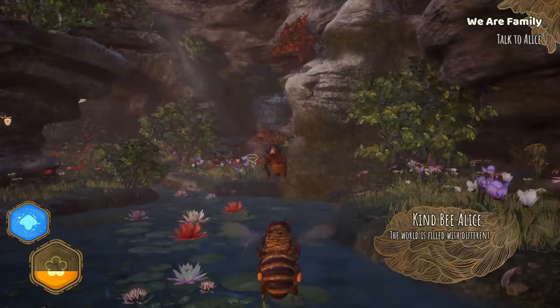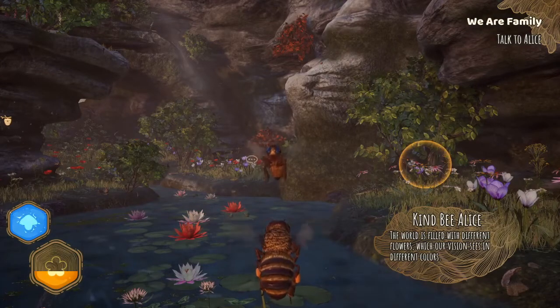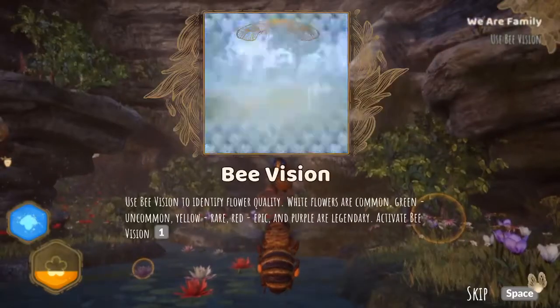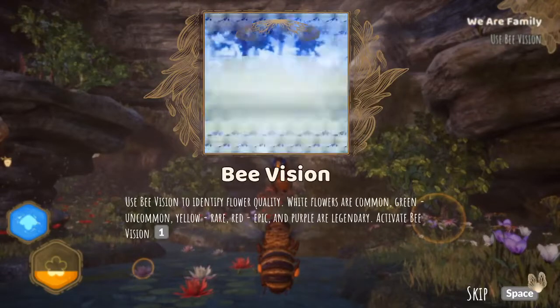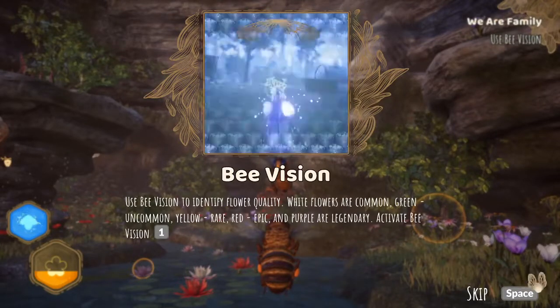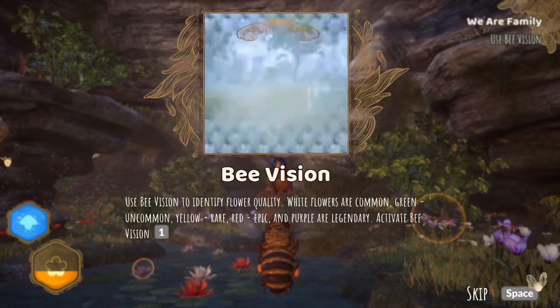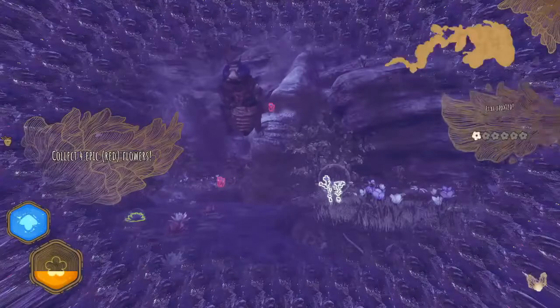Okay. The world is filled with different flowers, which our vision sees in different colors. Okay. Use bee vision to identify flower quality. White flowers are common, green uncommon. Or no, sorry, green uncommon, yellow rare, red epic, purple or legendary. Activate bee vision.